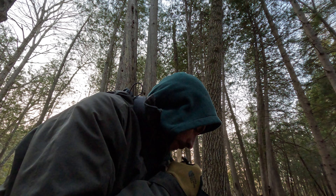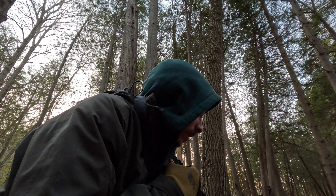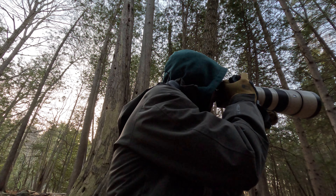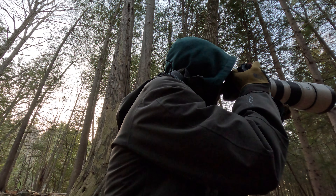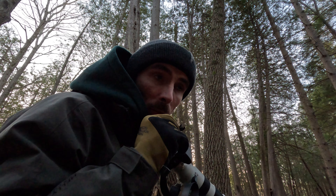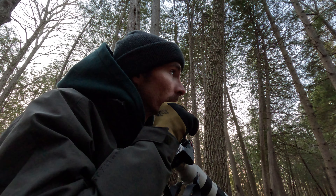The barred owl is on the hunt right now, looking for food. I was trying to set up a recording for you guys to see what I'm doing, and he flew away — I don't know what direction. What a cool encounter though. Maybe part of this challenge should be just to be grateful for the encounters you have, even if you don't get a good photo. Day two is complete — I'm going to consider that a win.